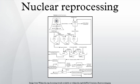Another pyrochemical process, the PYROX process, has been developed for the processing and recycling of fuel from a transmuter reactor. A typical transmuter fuel is free from uranium and contains recovered transuranics in an inert matrix such as metallic zirconium. In the processing of such fuel, an electro-refining step is used to separate the residual transuranic elements from the fission products and recycle the transuranics to the reactor for fissioning. Newly generated technetium and iodine are extracted for incorporation into transmutation targets, and the other fission products are sent to waste.